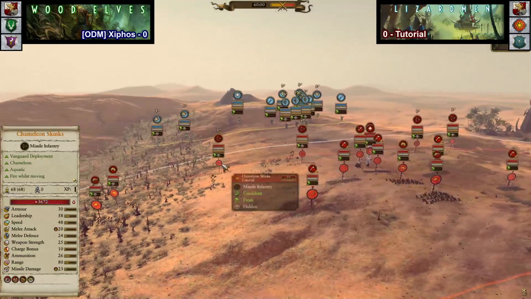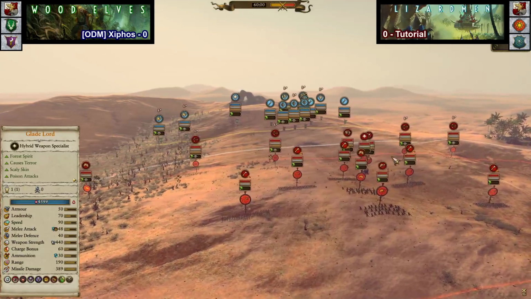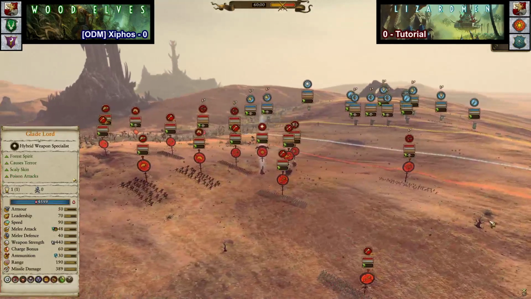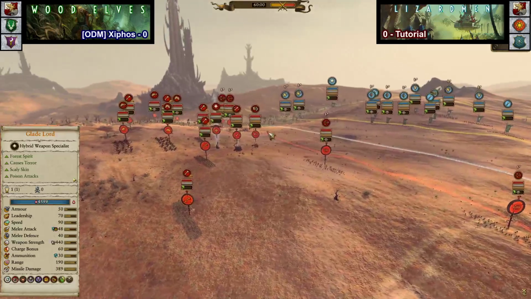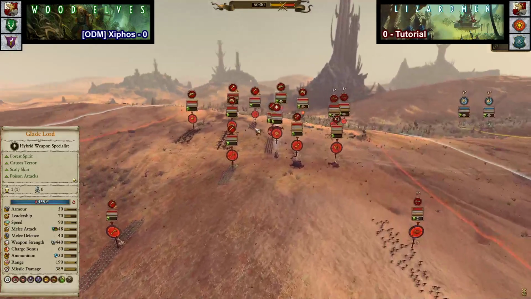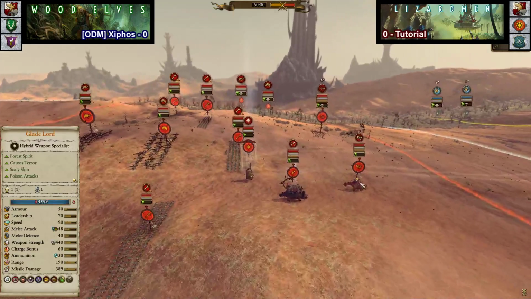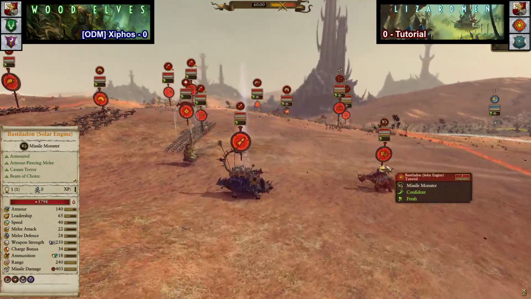Now, what has a Lizardman brought to deal with this strong Wood Elf army, my son? I like this Lizardman build a lot right here, and what we're going to see is 4 Chameleon Skinks up front. We have an infantry corps consisting of 5 skink cohorts, so keeping it cheap. He is going to have a Bastillodon with a solar engine up front.